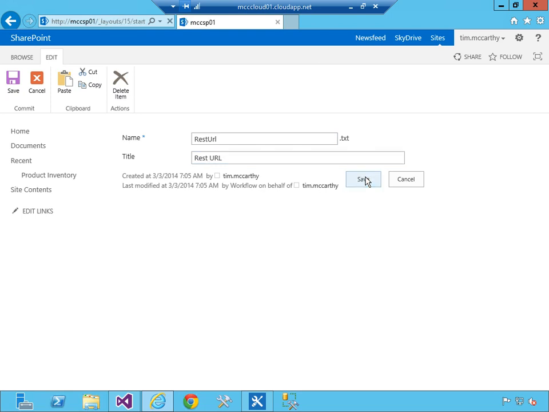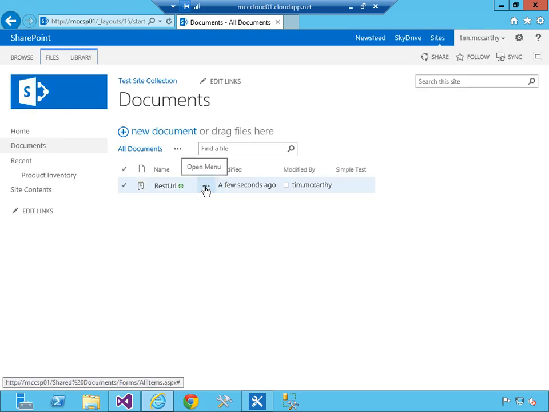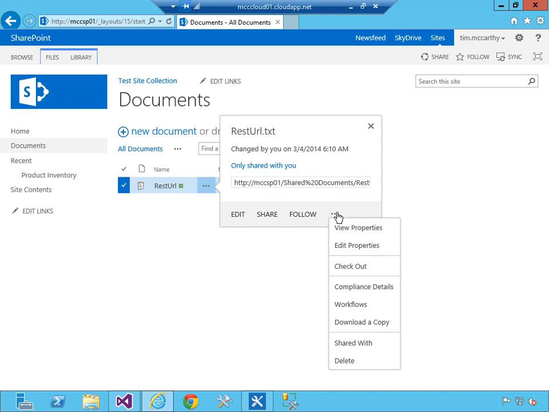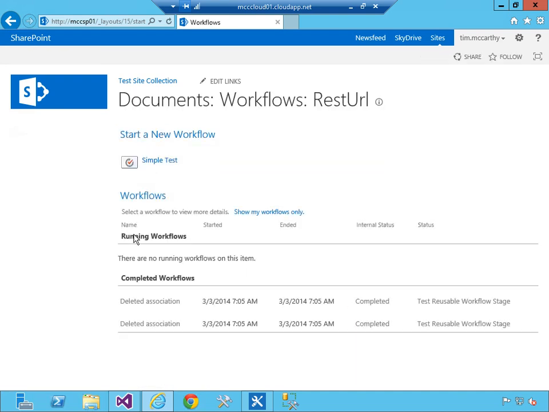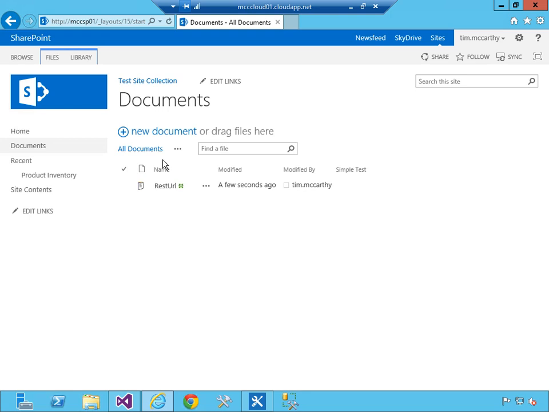We'll save that title. And right now this is just set to be manually run, so I'm going to go ahead and click on the workflows, UCB, and then I can start this workflow right now. And it's going to run pretty quickly.